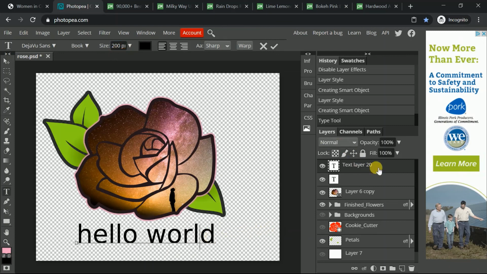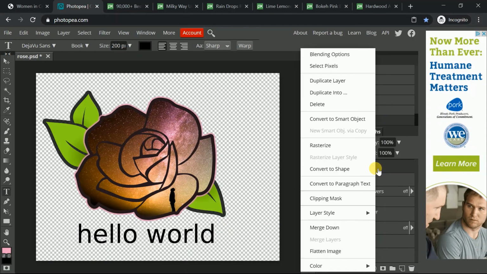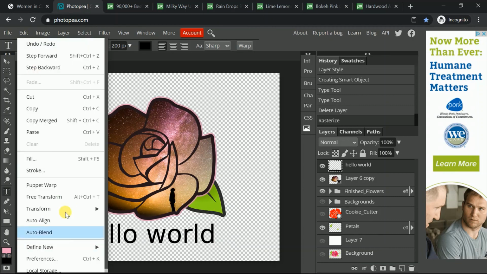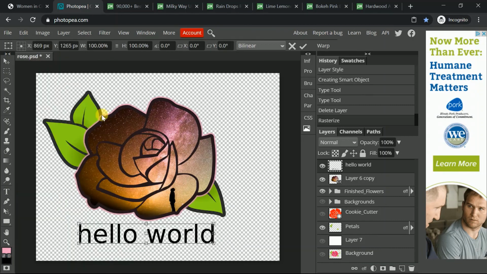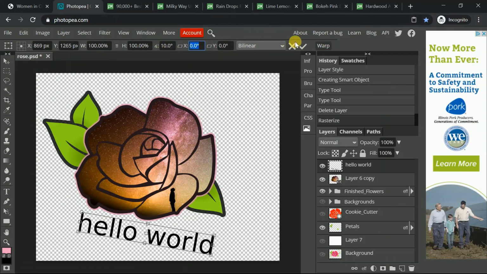Alright, so as a text layer, I can't do all the things I want to with it. However, if you right click and rasterize, notice first, it says a T on it, it's a text layer. When I rasterize it, it has ceased to become a text layer. I can no longer edit this text, per se. It's now being treated as an image instead, which means that I can pull up the transform menu that we were doing earlier and treat it like an image and rotate it and do all other cool things that I couldn't have done before, like warp it and such.